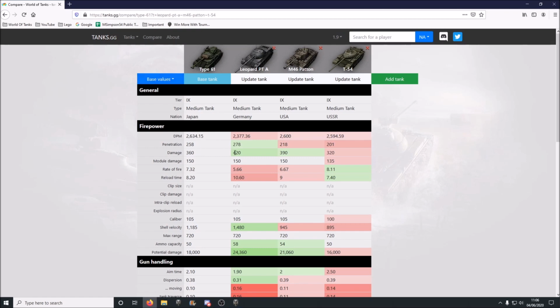It's pretty good. In my configuration, it says it's got an 8.2 second reload. With my loadout, it's a 6.6 second reload, so you're rocking pretty high DPM, and I'll show you that when we get back into the garage. That high DPM is quite nice considering the fact you have got slightly higher alpha than, say, the T54.